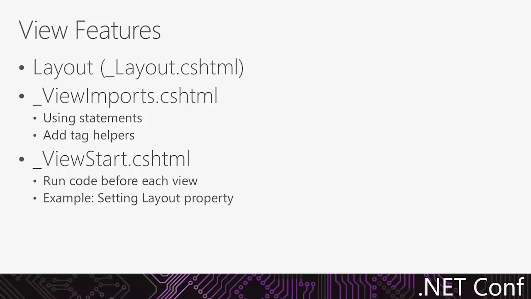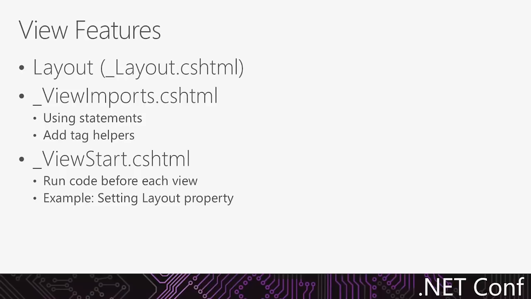For instance, a common use of the viewStart.cshtml file is to specify the layout for each view. This will be applied to all views so that you won't have to set the layout on every view, and instead you can just set it on any view that might use a different layout or might not have a layout. Normally, these shared view files are stored in the root of the views folder or in the /views/shared folder.